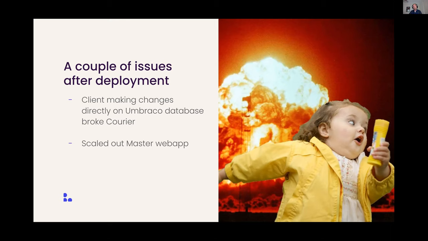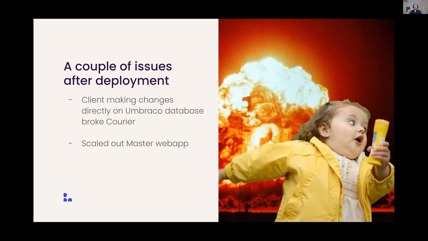Somehow the communication didn't go through internally, and someone scaled out the master application. That created a lot of issues with the cache being replicated. So someone hasn't used a load balancing setup before. Basically, you have a public site that can be replicated in case the load is too much for only one machine. So it can be replicated automatically on Azure. But master can never be replicated. Otherwise, you get a lot of issues with caching and the site gets really crazy.